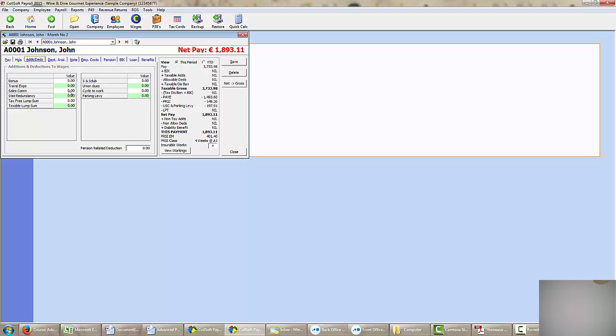So just taking sample figures, the statutory redundancy I'm going to pay him comes to 9,000. The tax-free lump sum comes to 12,000. So you can see those 2 amounts amounted to 21,000 being included here on the net pay as a non-taxable addition. And the taxable portion of his redundancy comes to 10,000. So the 10,000 is added on to the gross pay and the taxes are applied.